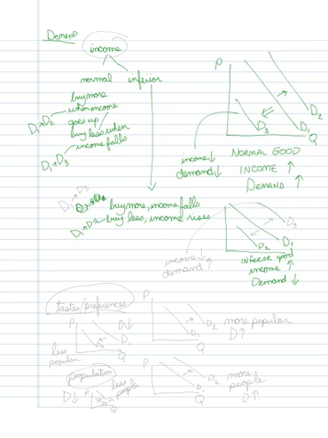Alternatively, I could go to D3, and what would that look like? That would say that if my income is going down, then my demand will go up. If I lose my job, I'm going to ride the bus more often. I'm going to buy the store brand of food items. I'm going to eat more frozen pizza. These are examples of inferior goods, things you do basically when you're poor. And if you're no longer poor, you probably will stop doing those things. So this would be D1 to D3.